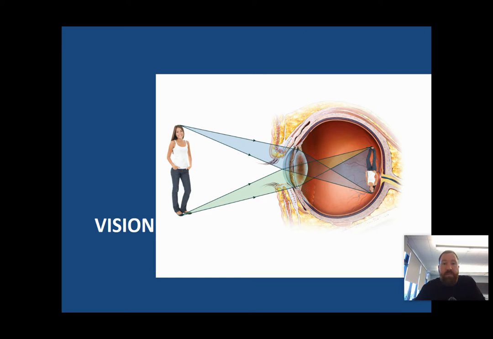As humans, our sight is our primary sense, more so than smell or taste or touch. Our sight is what occupies the most part of our brain, right? We have a whole lobe dedicated just for processing visual information. So there's a lot here. So get ready for a lot of information.